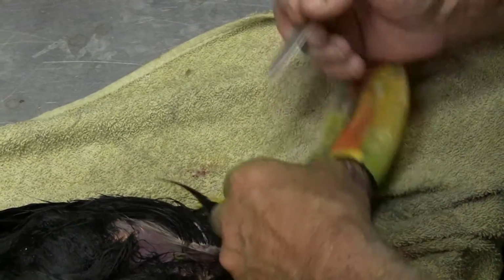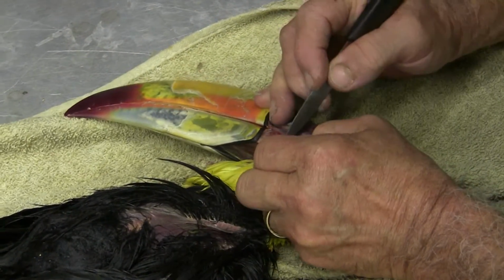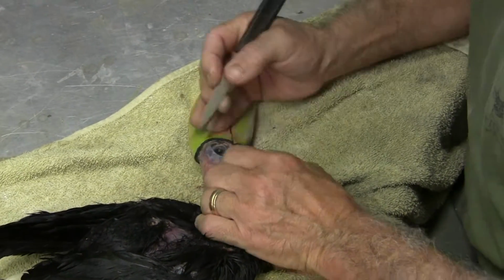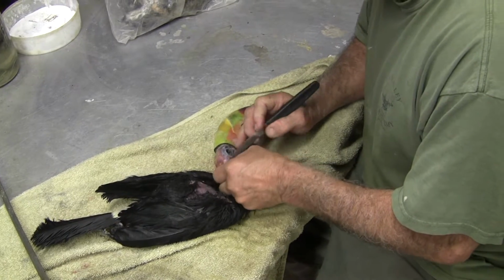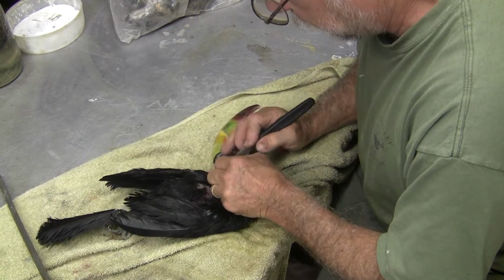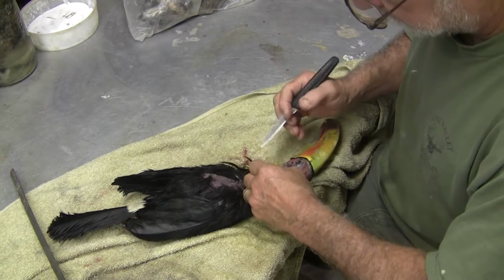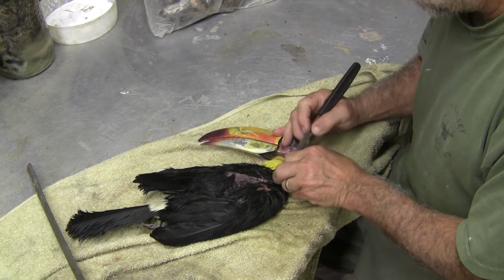Okay, now see, I'm just about there now. Interesting. So we're gonna maybe I already said this, I can't remember. We're gonna cast the beak on this, and then we're gonna do like that guy, my buddy, on immortalizers, and make chickens with toucan beaks and maybe a dinosaur fake thing or something cool. Well, look how little the ear hole is on that. Let me see that again. I'll zoom in on that. See? And probably I'm not even going to use a fake head on this one. I'm probably going to put this head back in, but whatever it is, I'll film when I mount it.